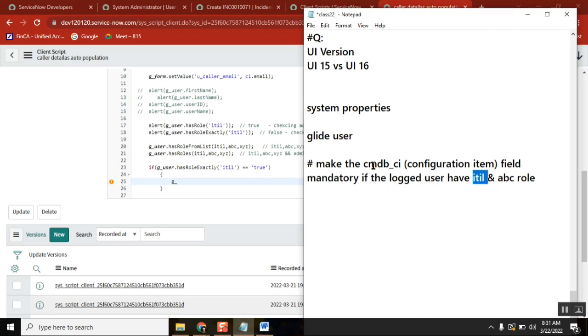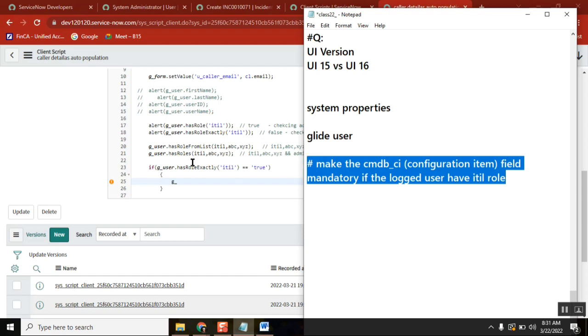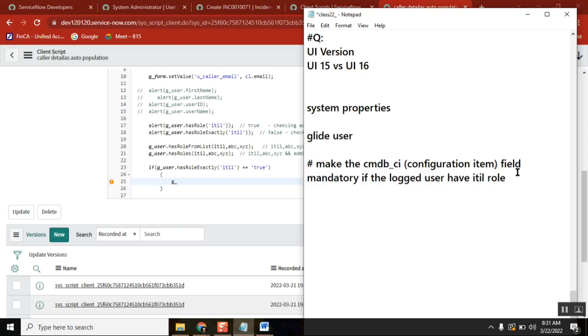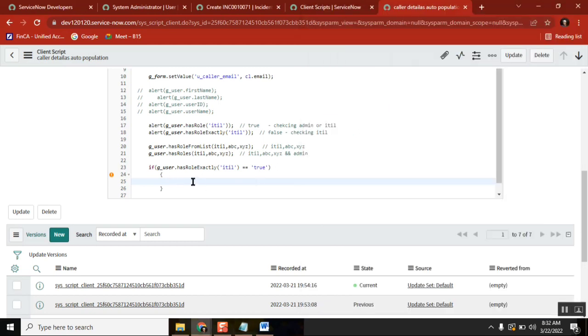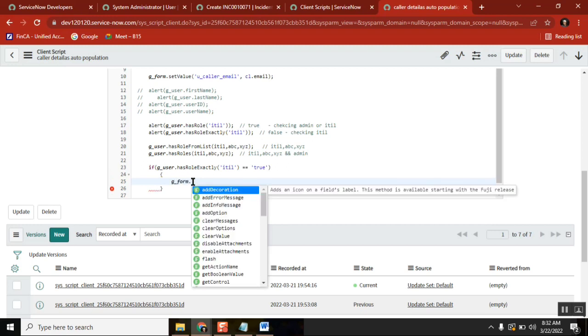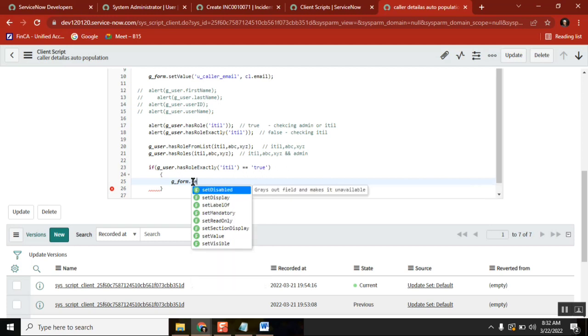It says to be admin also. No, ma, this one we are talking about, so forget about it. Sorry, I didn't see the back end coding. Okay. So for this particular scenario, what do we need to do, ma? Our task, field mandatory, sir. Field mandatory, right? So this is the field. Just cut it and tell me how I can make a field mandatory. What is the command? How can I write to make a field mandatory? Set mandatory. Complete sentence, ma. g_form. Very good. Next, setMandatory. Very good.